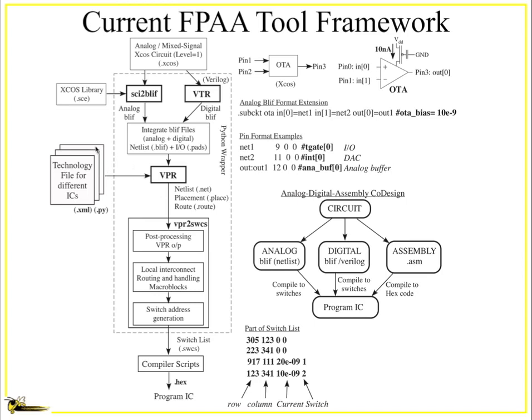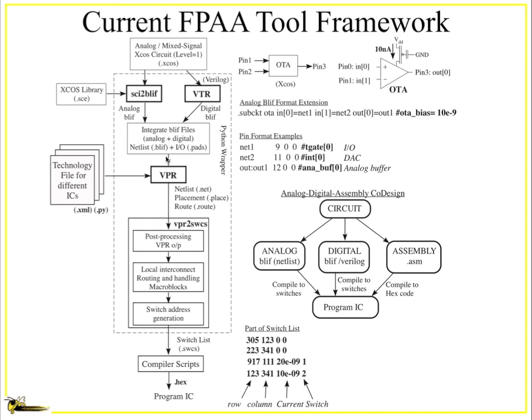For example, we have a technology file to explain our chip, but our chip is an analog chip. We needed to shift things. We have extended the file format for BLIF because, after all, BLIF, which has a format like this, we can now put transconductance amplifiers in there as part of that block. But basically the way it starts is that there's a digital path and an analog path in here. There's a library from XCOS that allows us to go from here down to an analog BLIF compilation. The digital side, we use the VTR part of the tool for that, so we would compile things to Verilog and from Verilog down. And that gives us a netlist and an I/O pad block.